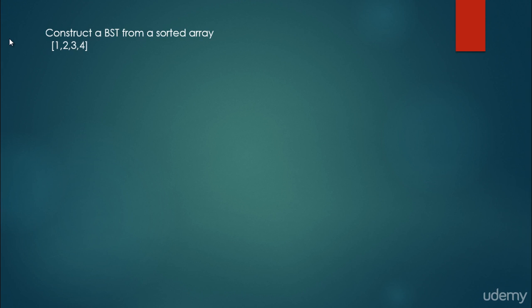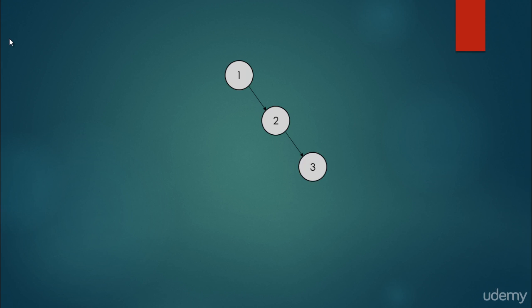For example, we want to construct a binary search tree from a sorted array. We have an array 1, 2, 3 and 4 and we keep constructing our binary search tree. The first item is 1, it's going to be the root, 2 is greater than 1, 3 is greater than 1 and it's greater than 2, so it's going to be the right child of 2, then 4 and so on. So we ended up with a linked list, and the operations time complexity for a linked list is linear, and we try to make it logarithmic. So that's why we have to make sure that our tree is balanced.